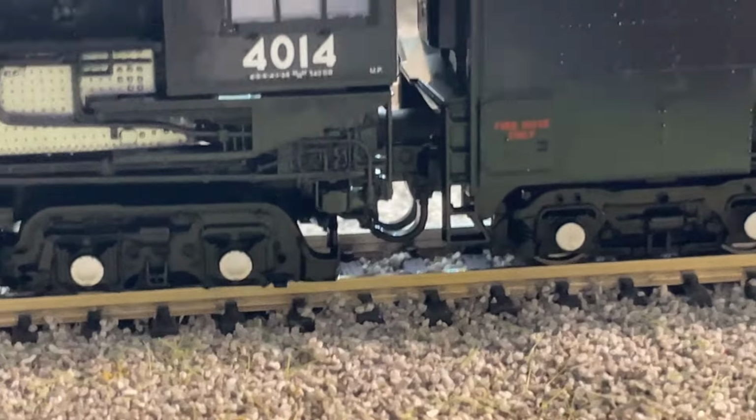Here, let's bring the second one in. So this locomotive plus the tender is roughly equivalent to two SD40-2s. I mean, it's freaking huge. So it's cool, right? All right, let's get this thing running. Let's go take a look at it.